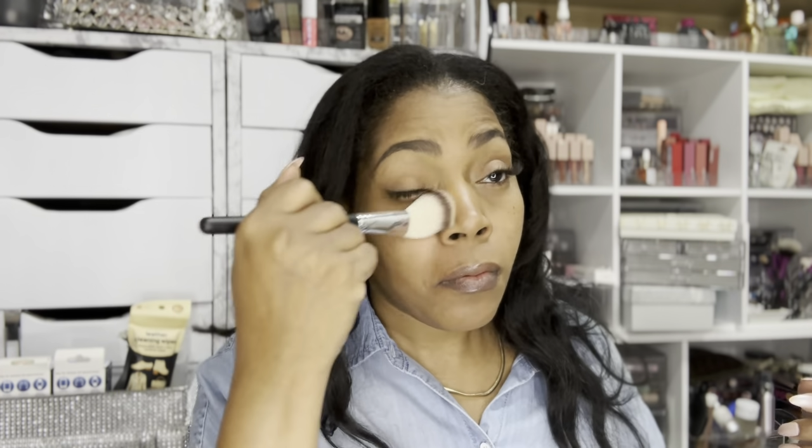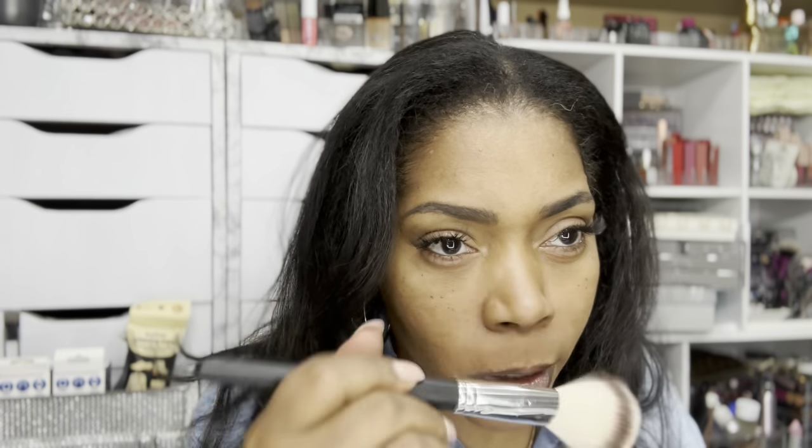So now that I got the powder all over the face, I'm just going to kind of dust it in a little bit. And that's it, honey. Looking like anything? I don't know. I mean, oh, wait a minute, honey. I turned that light on. I see everything. It's looking real dry on this nose area.